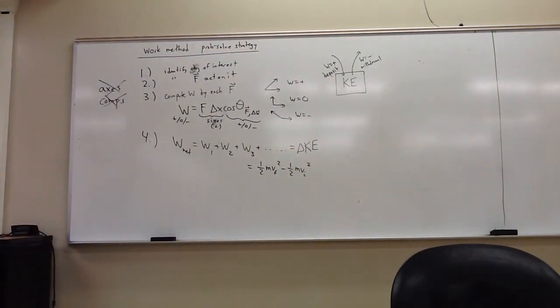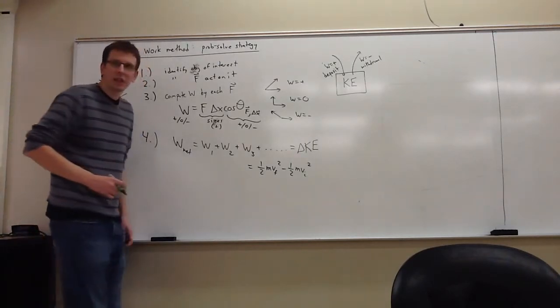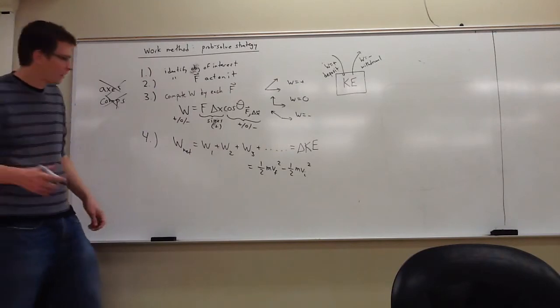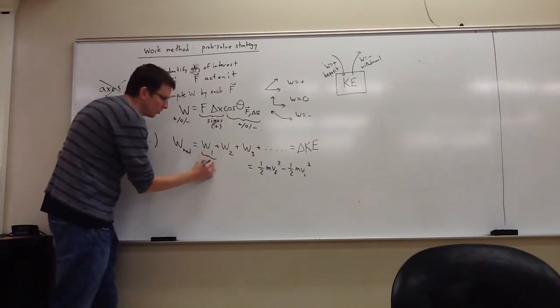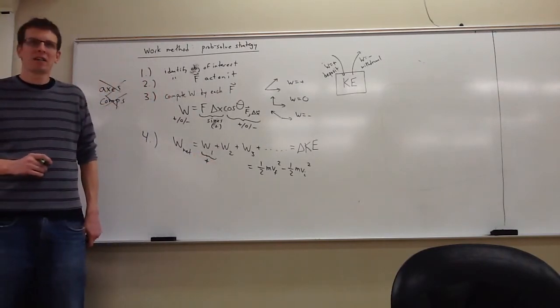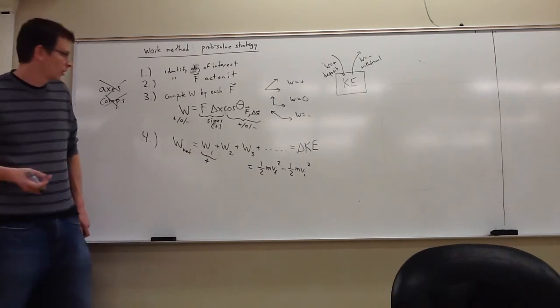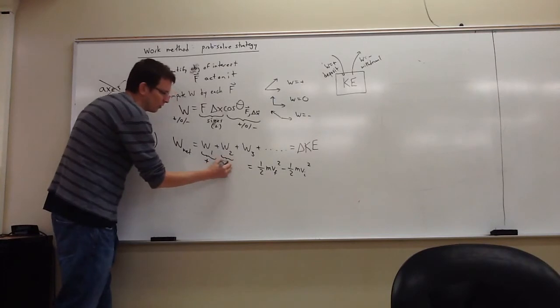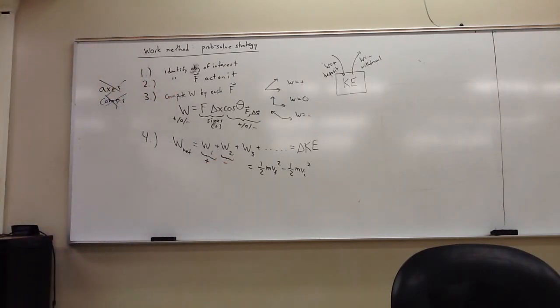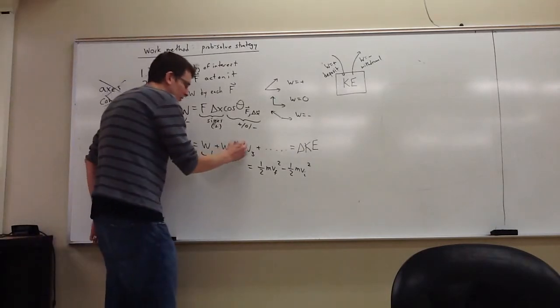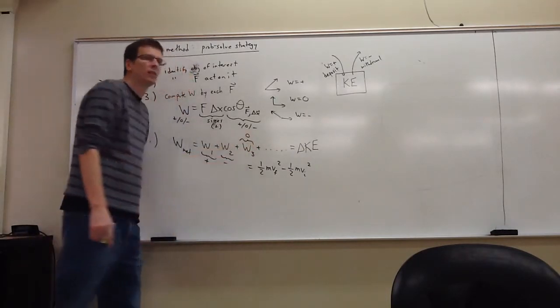So what you're doing when you're getting the net work is basically like balancing your energy checkbook. If you look at your bank statement, some works will be positive, just like you'll get some deposits, right? Some works will be negative. Those will be withdrawals. There may be some transactions that are zero sum.